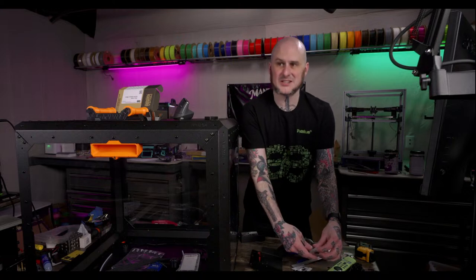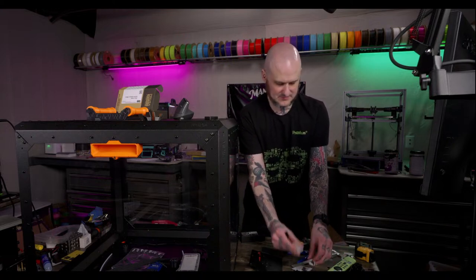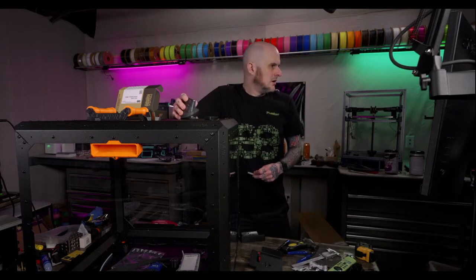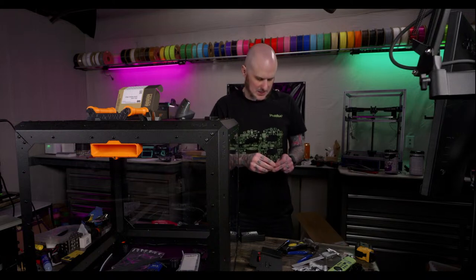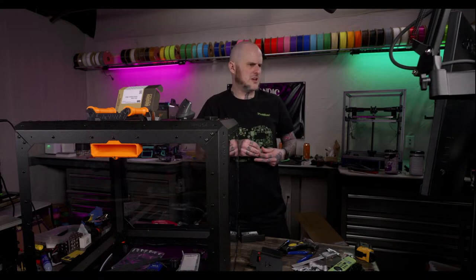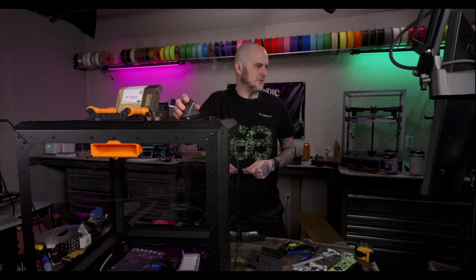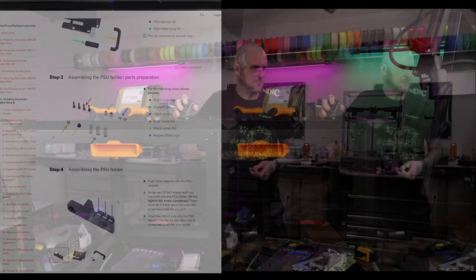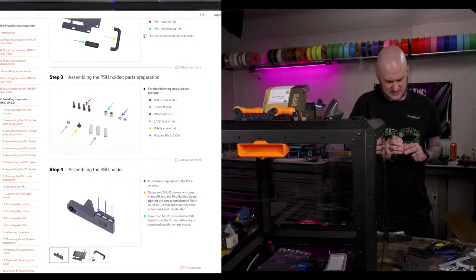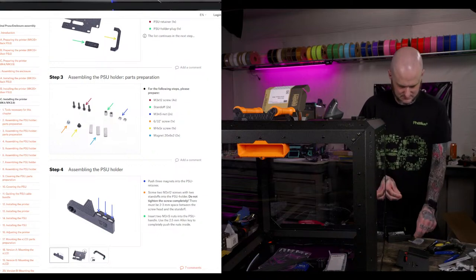Okay, I need magnets for this. I heard the magnets stick to something, so I think I found them. All right, magnets, screws. So three of these long magnets go into this printed piece. I'll probably pull up the instructions so you folks can see what I'm looking at here. Three magnets go into this piece.